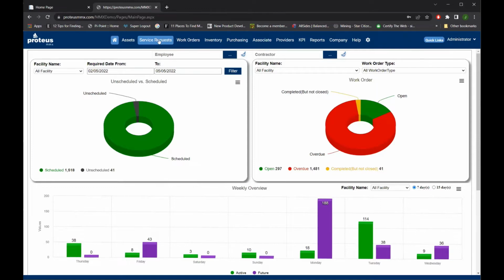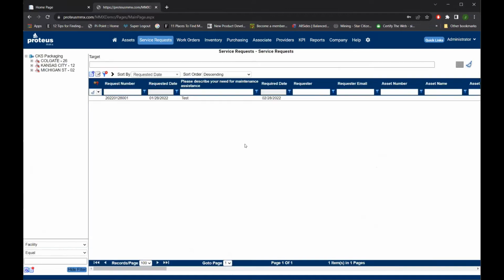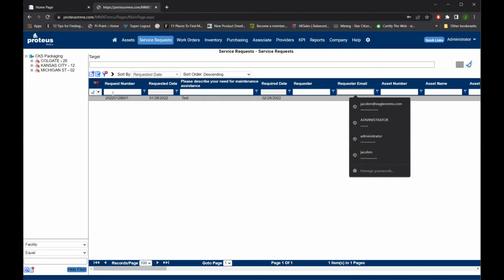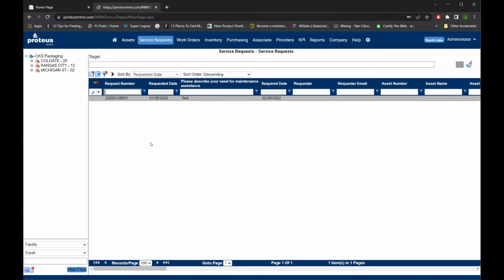Service request, mentioned a little bit about that before. In this context where we are right now, since I'm logged in as administrator, this would be where I would go ahead and either approve or decline a request. So here's a test one that's gone through, and you can see some of the details here. We have filter boxes at the top of every one of the grids in the system. You'll see this throughout the whole program. And that allows you to filter by date or asset or requester, so on and so forth.